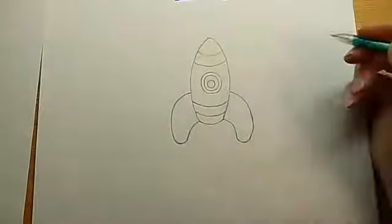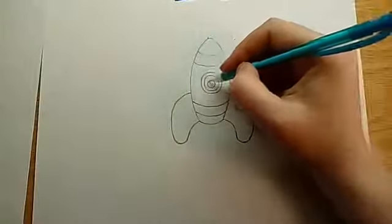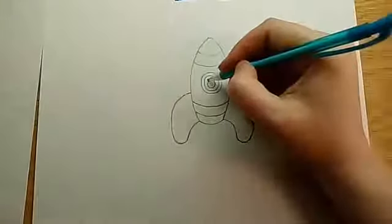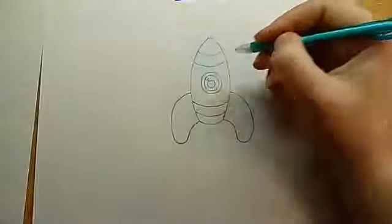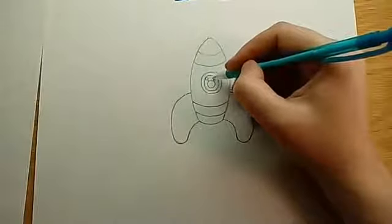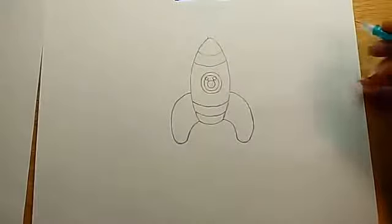Okay? All right, now we're going to draw some antenna for our little alien. So I'm going to come up with just a straight line here on the left and put a little ball or a circle on the end of it. And repeat that on the right. So again, a short line and a ball on the right. Again, you decide what you want yours to look like, okay?